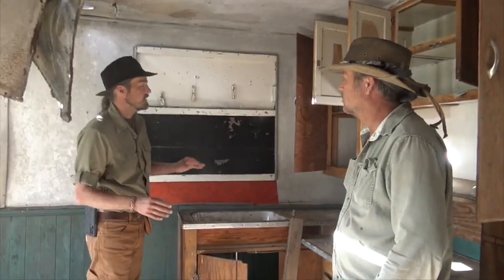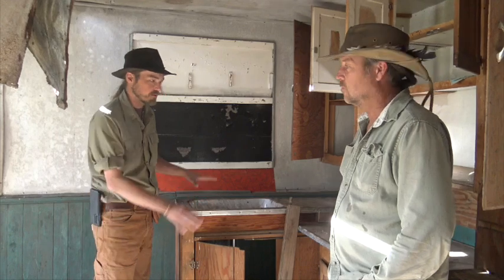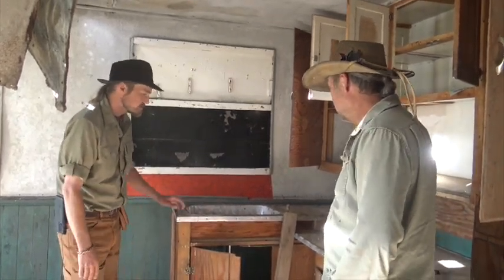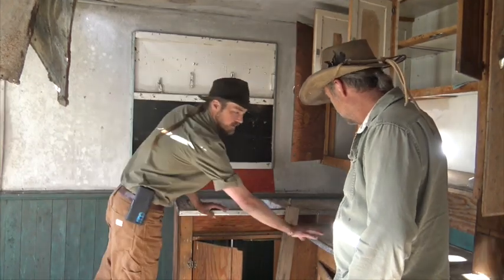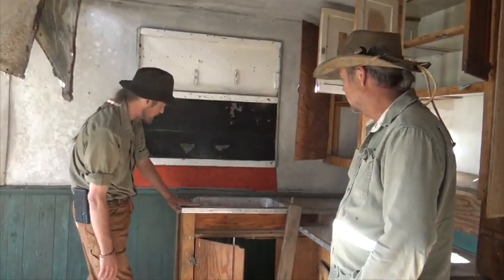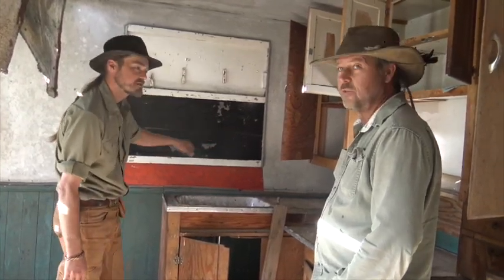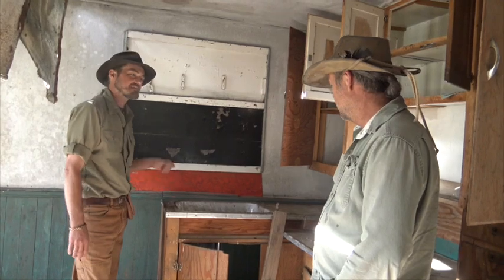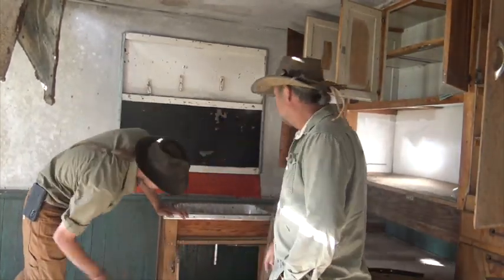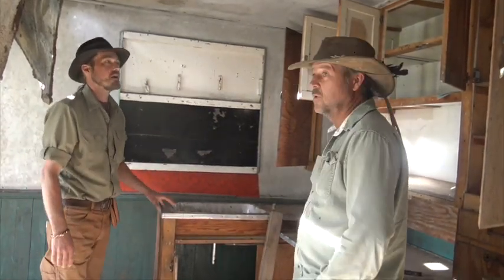This is a pretty cool feature. This is in the original part of the cabin, and this is probably the original kitchen that was set up. It would have been an early one for sure. Because you've got the enamelware table right here to prep food, and you've got the enamel sink right here. What's fascinating is that there's no pipes going to this sink, so that means they hand carried. There's a hole underneath that probably went to a bucket, but there's no running water. Yeah, and that's a common feature in a lot of these.